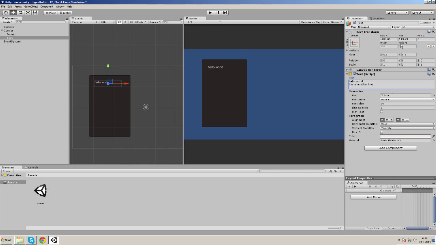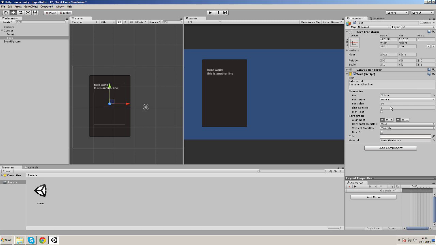Where did it go? Oh, that's odd. Oh, maybe we don't have enough height. Yeah, it's there. Let's make the width 150 and let's make the height 200. Let's center it a bit.